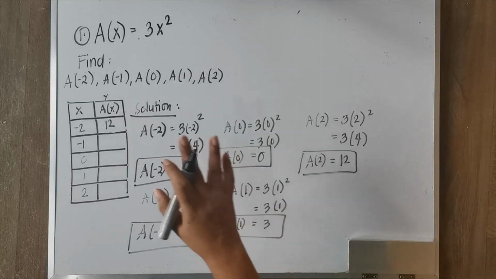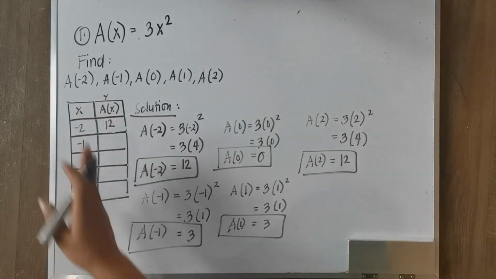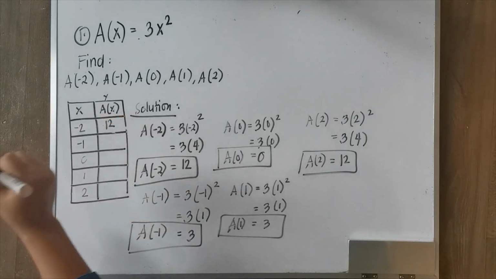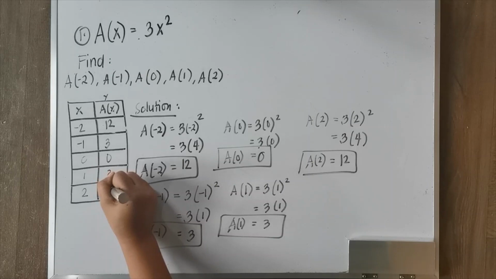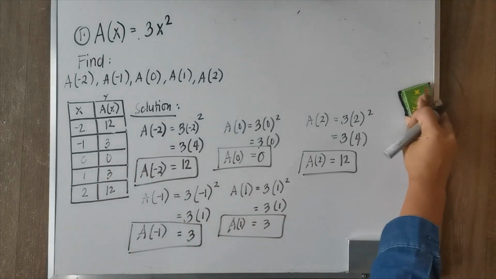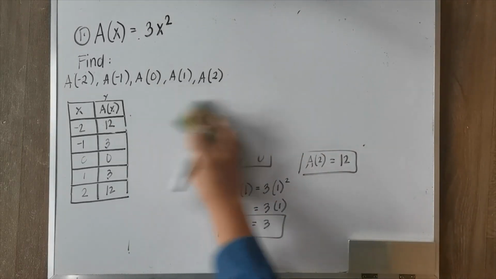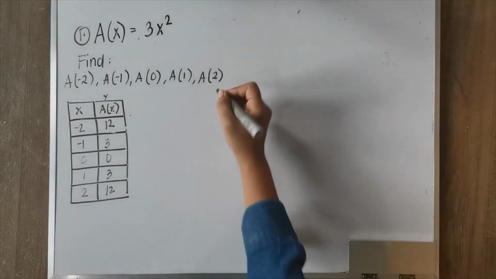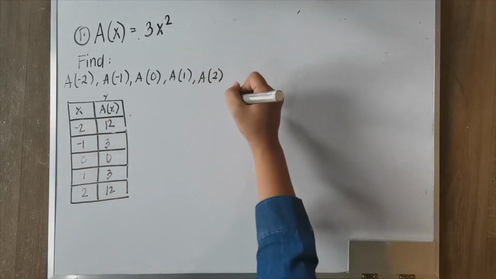So our output, we have to collect this output and put this on the second column of our table. So this is a 3, this is 0, this is a 3, and this is 1. We're going to create now our graph. So we will remove the solution and create a graphical presentation. So creating now a graphical presentation, of course, you have to use these different values here.